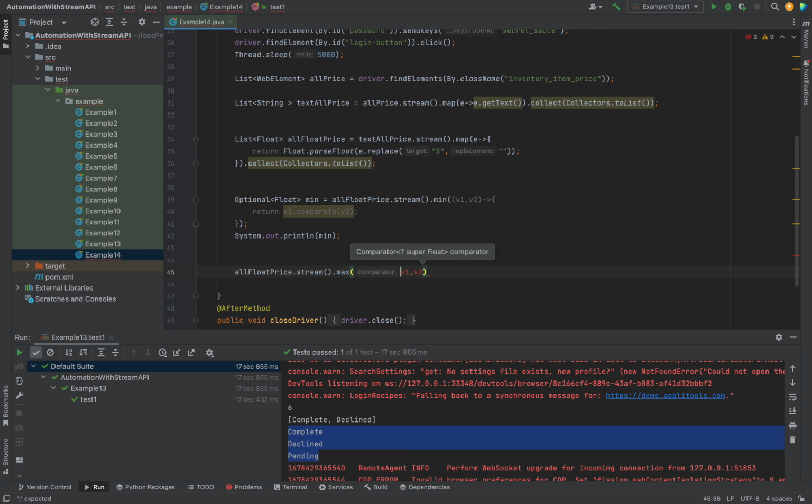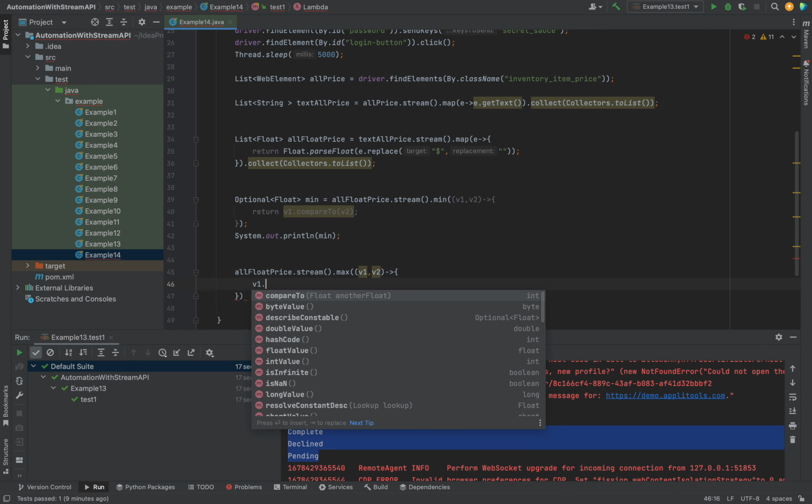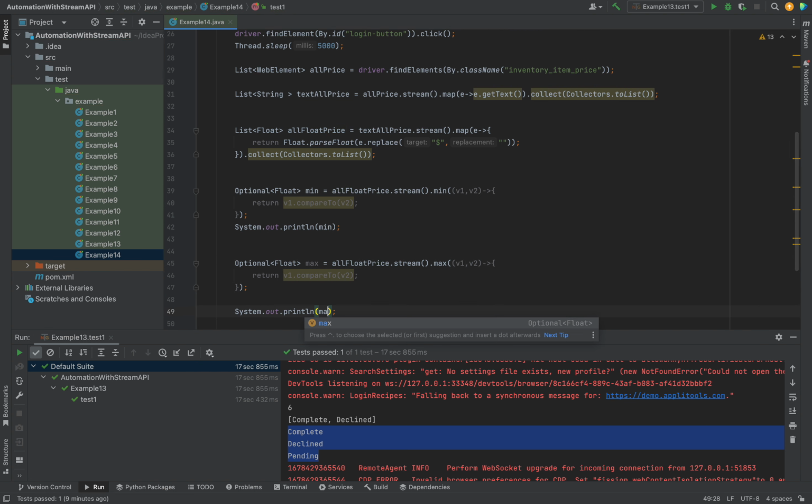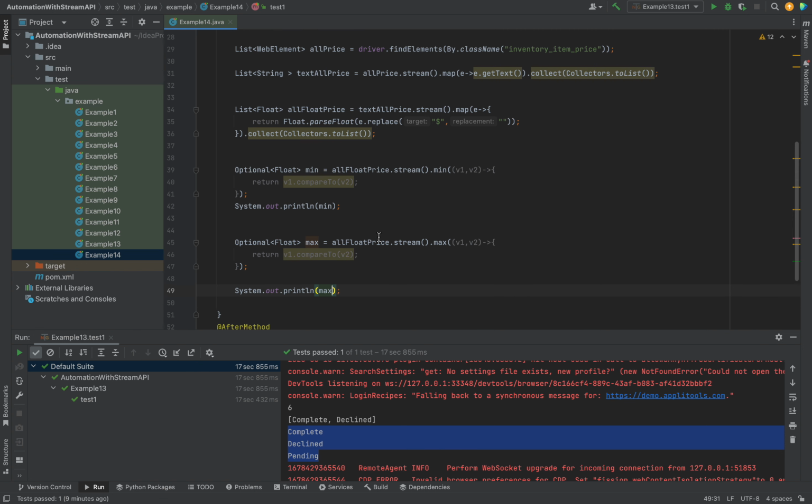Let me include in brackets, and now with the help of this lambda expression, again I will say v1 dot compareTo v2, and then it will return, and the return type is Optional of Float, and I'm storing into a variable max, and for our reference I'm just printing this max value. So now in this way we can find the minimum and maximum from this float list.